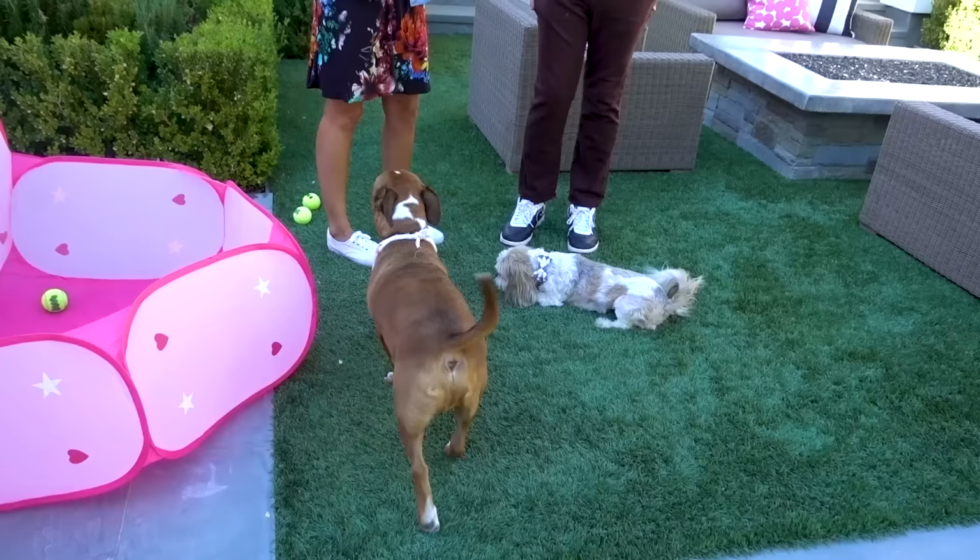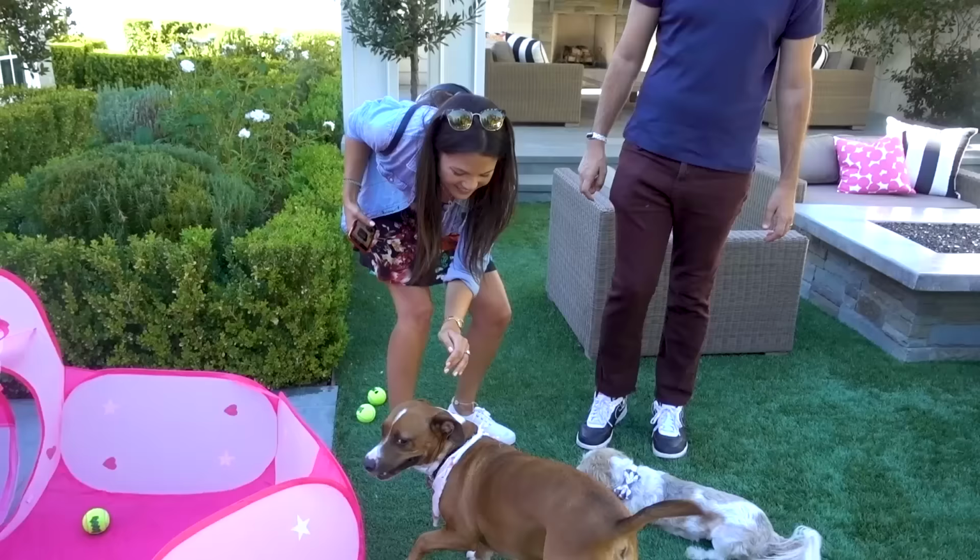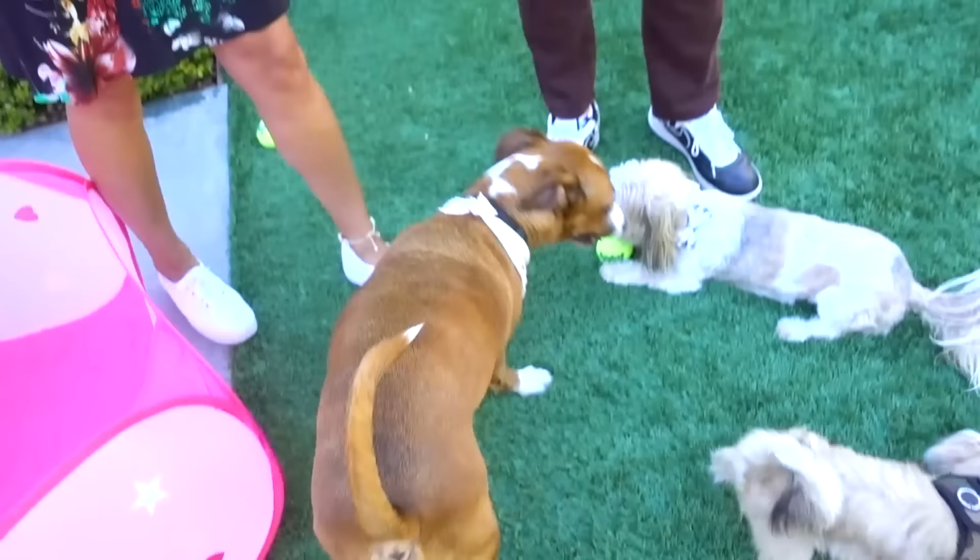Yes. Uma, who's this? Vito Corleone, the dog father himself. All right, and how old is Vito? Vito is 3.5. 3.5, and what kind of dog? He is a mix. They call him a lowrider because he's some kind of pit bull mixed with something short. He has little legs. I love it, just like me.